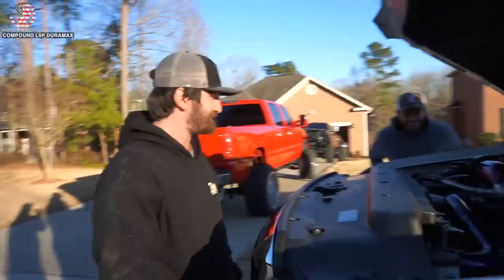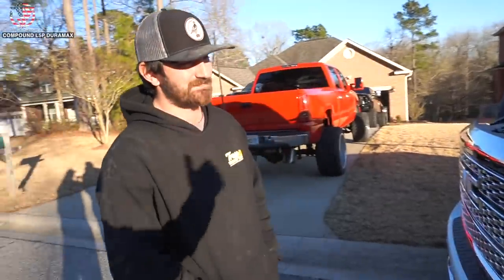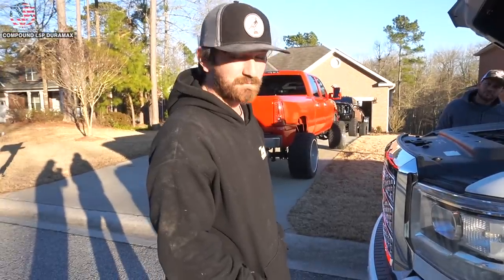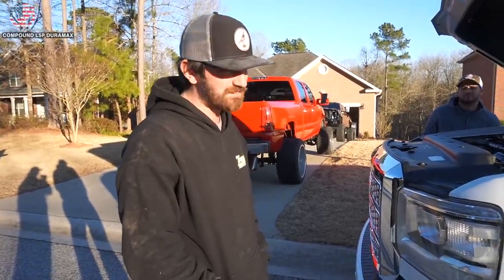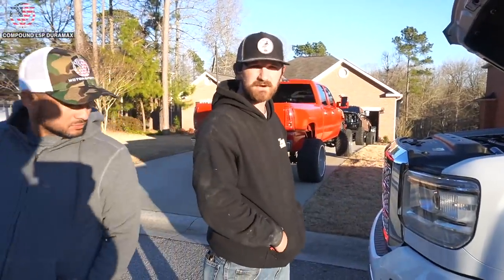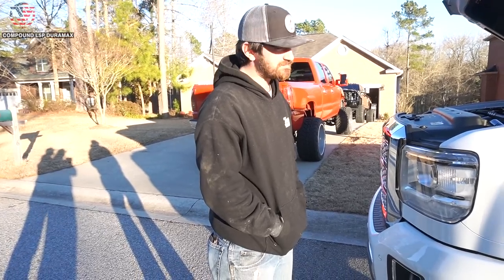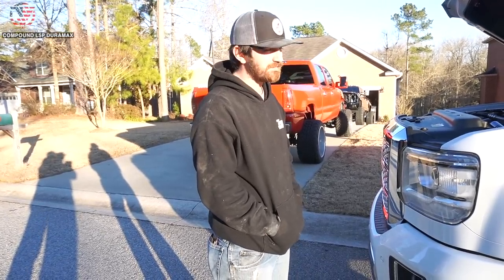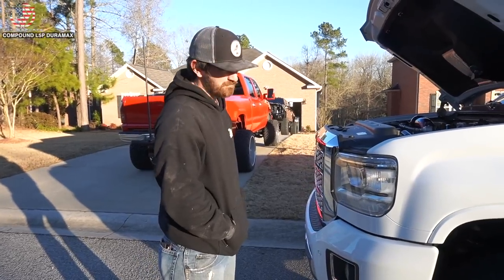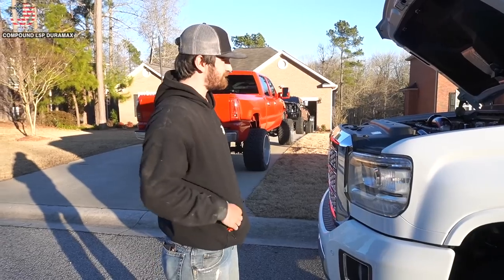Two little blows. What are some of your future plans? I know the way it sits, it looks beautiful, but I know you're not satisfied there. The way it sits, I would definitely want to get tires more appropriate for high horsepower. The 420s are nice, and that's the best street setup, and it'll still be my street setup for driving around, but I would definitely like to get some drag radials, maybe some 17x10s. Not sure yet on what wheel I would go with. Tires, more likely Hoosiers, or maybe Mickey Thompsons. I've heard good stuff about them too.